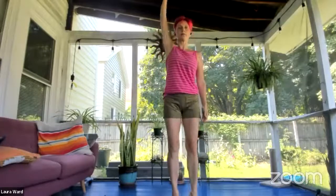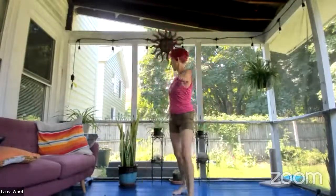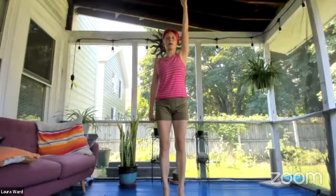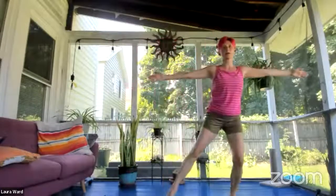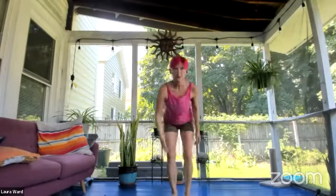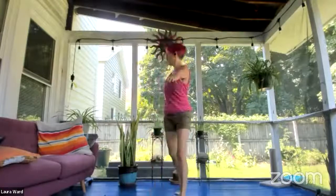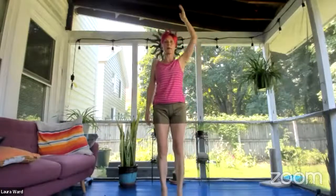So we're going to go up, down in the vertical, crossing over, opening out in the horizontal, taking it backwards and forwards in the sagittal, changing it to the other arm, up, down, still the vertical, crossing over, opening it wide, horizontal, backwards and forwards, sagittal. Up, down, vertical dimension, side across, side open, horizontal dimension, backwards and forwards, sagittal dimension, same thing. The six points, up, down.